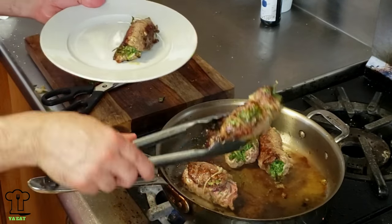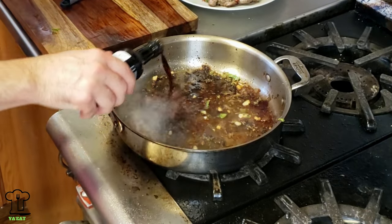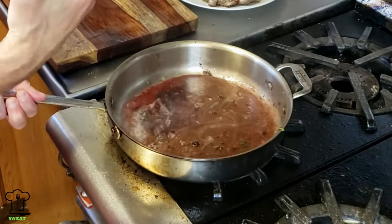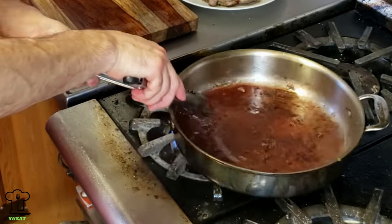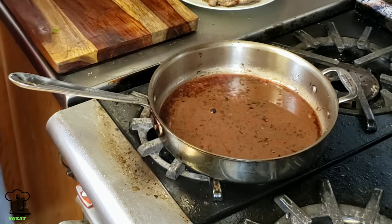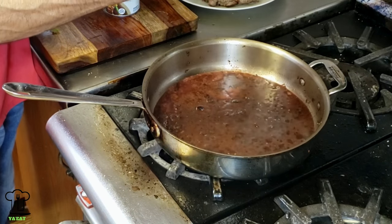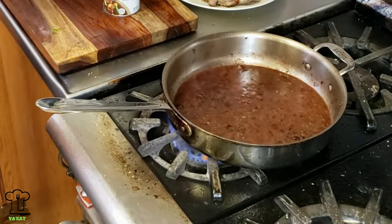Okay, these are done - let's remove them from the pan. The next step is to deglaze the pan with water. Use the whole bottle and help the deglazing process by lightly scraping the bottom of the pan. Let that cook down for about a minute or two, and now we're going to add the tomato and some beef broth. Put a little salt in here, oregano, and black pepper.